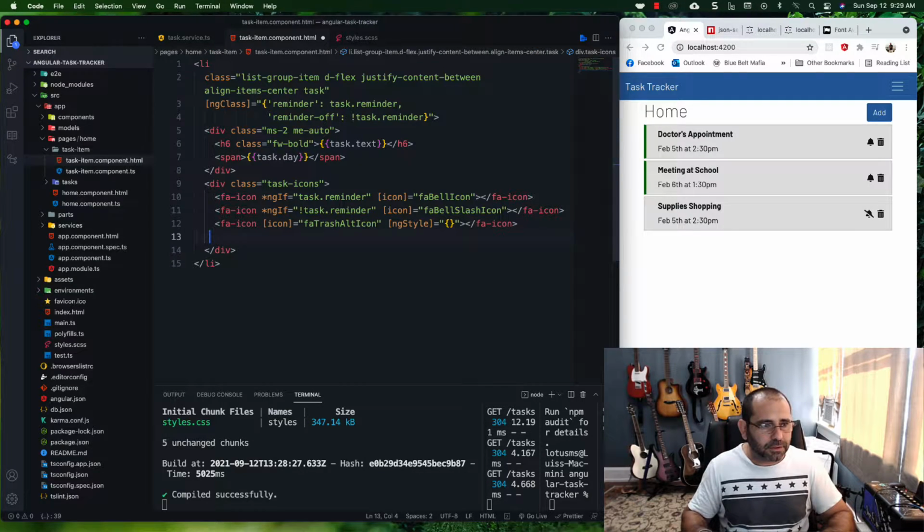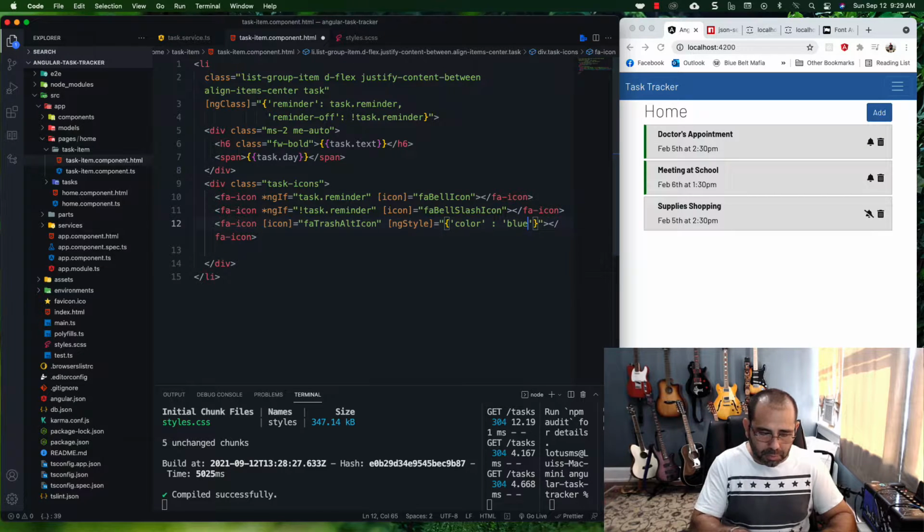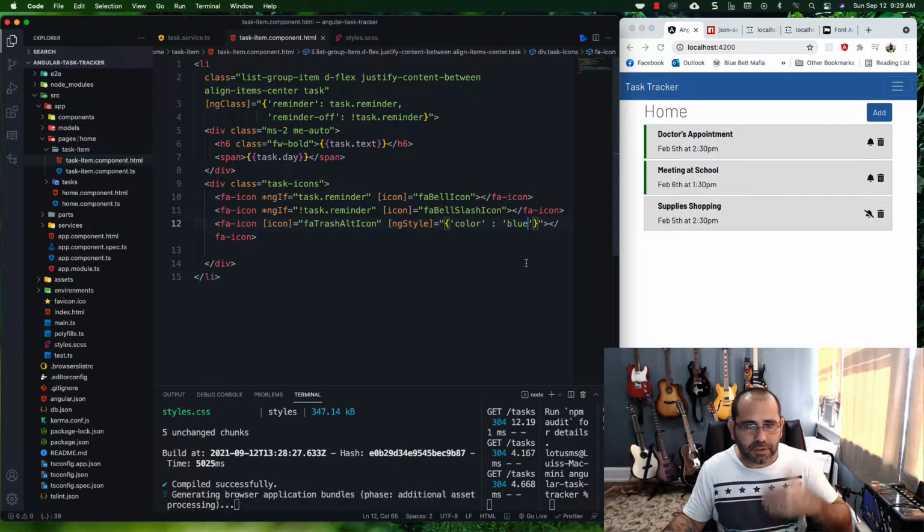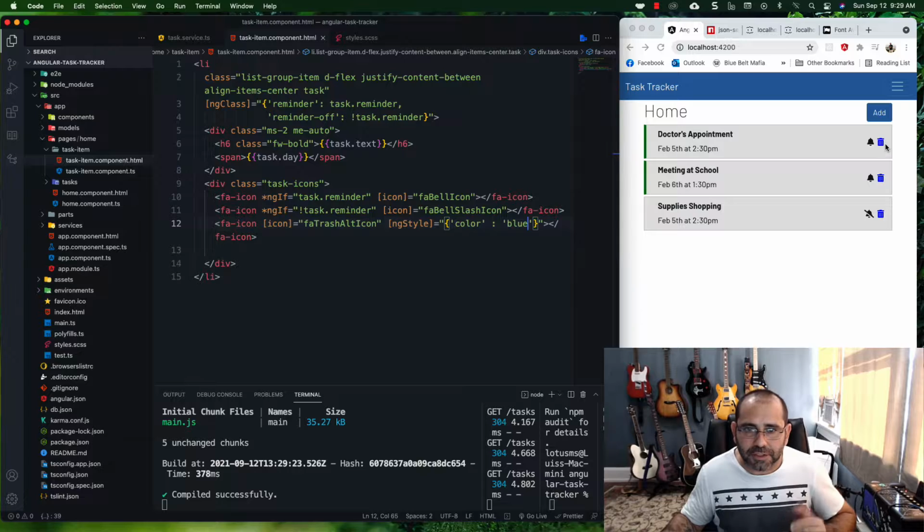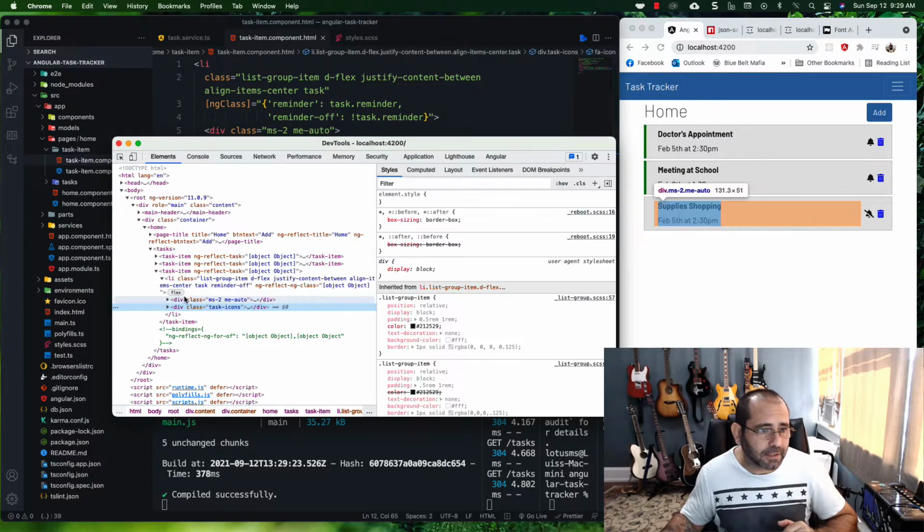In the expression I'm going to say color, and that's got to be in quotation marks. The color is going to be, let's call it blue, just so you can see what I mean. And if you do that, you see it colors it blue. So now if we look at it, it's going to be inline styling.